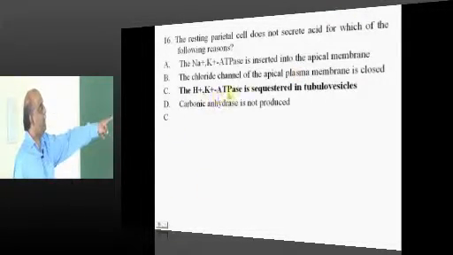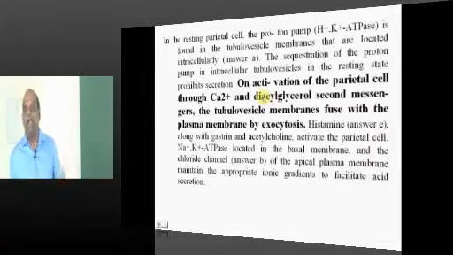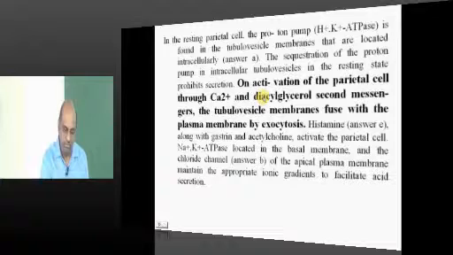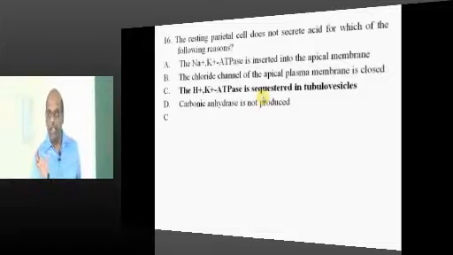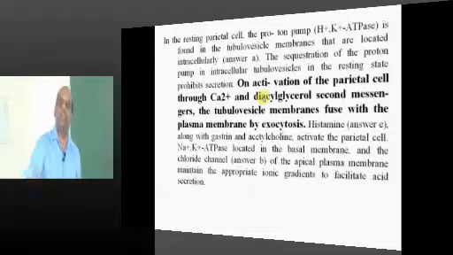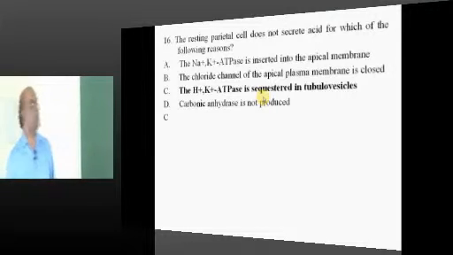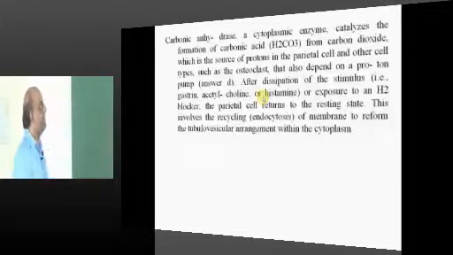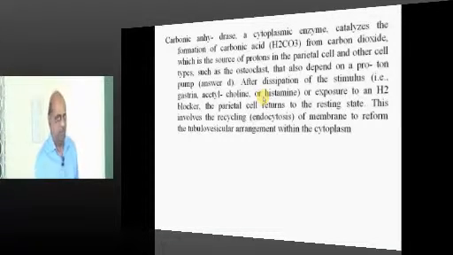Because they have a H plus K plus ATPase pump, but it is sequestered in a tubulovesicle unless there is histamine, unless there is the acid provoking stimuli. These enzymes won't be released. Unless they are released by exocytosis, then only H plus production occurs. That's the reason they are being sequestered in the tubulovesicles is the underlying cause that parietal cells do not normally secrete acid unless they are being stimulated either by vagus or by the histamine, whatever.